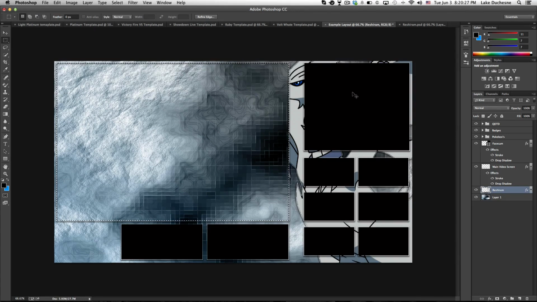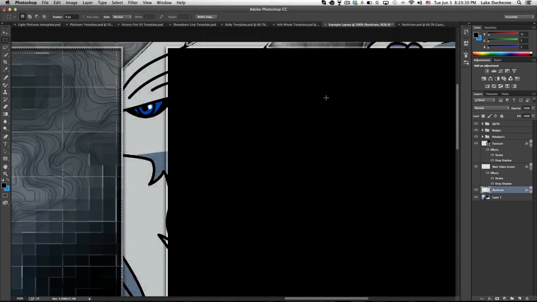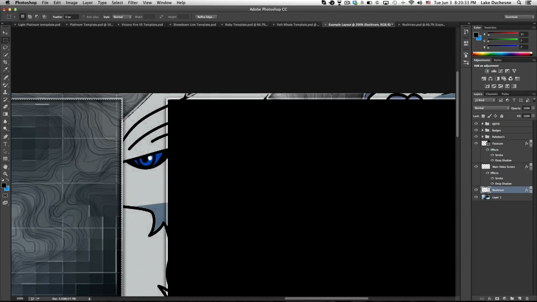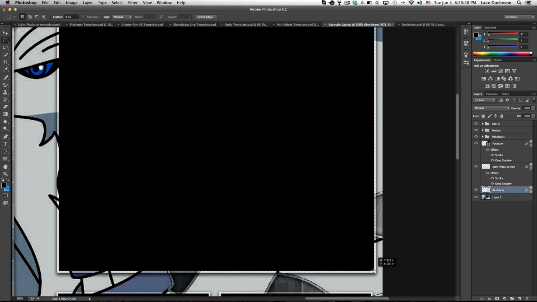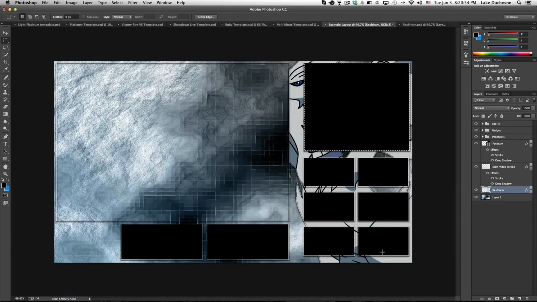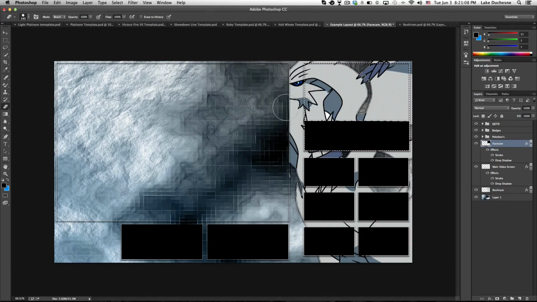I will do the second one for you just to show you what to do. And what you do again is try to get precisely inside the box here, which is really hard to do apparently, because I'm having a little trouble with it. There we go. Then you go to the bottom right if you start with the top left, or the top left if you start with the bottom right, whatever. And just zoom out with Command minus, or it might be Control for Windows users. Then go to the eraser tool and click on the face cam box. It's going to rasterize for us.